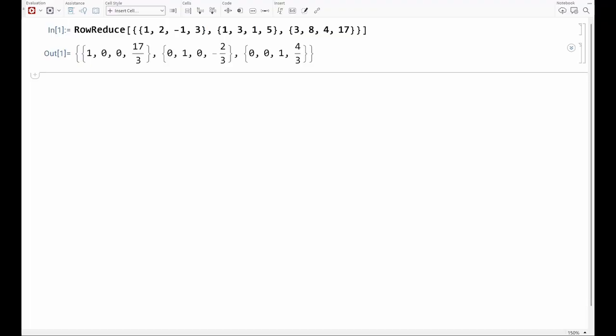Not really intuitive right off the bat. We can fix that. By the way, to execute in Mathematica, it's Shift-Enter, or hit the Enter on the number pad.